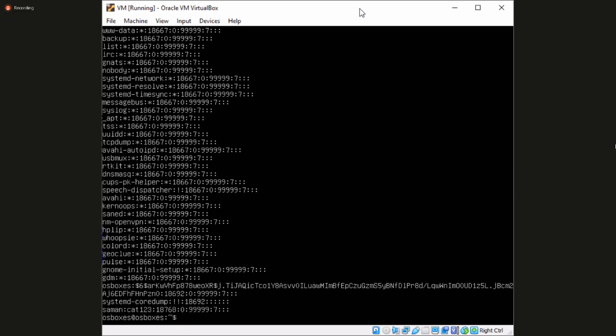So the password is not encrypted. I think maybe an option is there to do that as well. So since I just gave the password in the command, it's not encrypted.